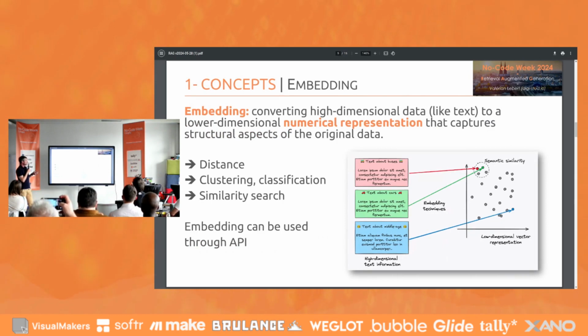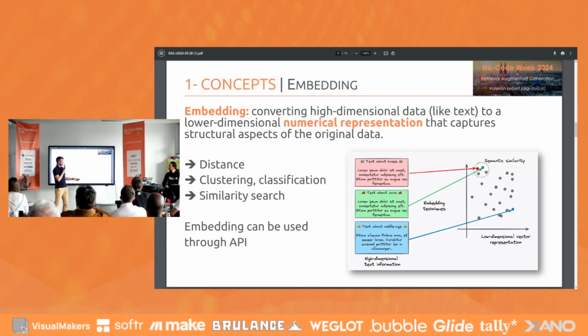And that's where we are going to use embeddings. I don't know if you have already heard about embeddings. It's a very complex mathematical concept, just like LLMs, and it consists of converting plain text information into a numerical world. So in this example, it's a two-dimension representation. And here, if you have a text about buses and a text about cars, they will be close together, and a text about the Middle Ages has nothing to do with them. It will be far away in the numerical world.